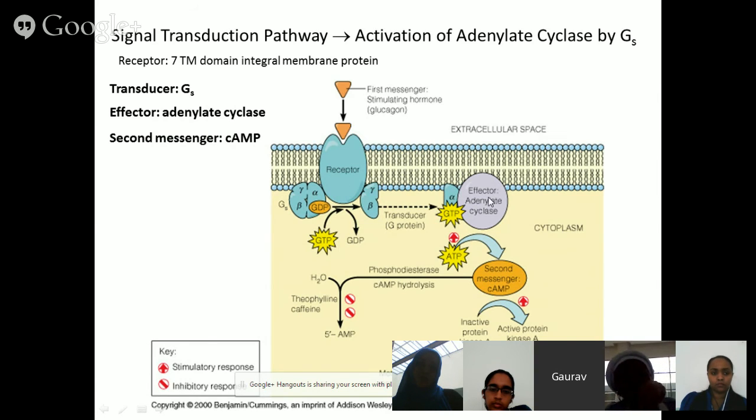Later, this alpha will move to the effector adenylyl cyclase. This adenylyl cyclase is an enzyme. After binding with this enzyme, it will help to produce a cyclic AMP molecule, which will act as a second messenger. This cyclic AMP molecule will later activate the inactive protein kinase A. How they activate, how this whole process happens, we'll discuss later in the slides. After binding with the inactive protein kinase A, it will activate it, and it will produce phosphorylation of a protein. Phosphorylation of a protein means activation of the protein, and later it will produce different types of cellular responses.